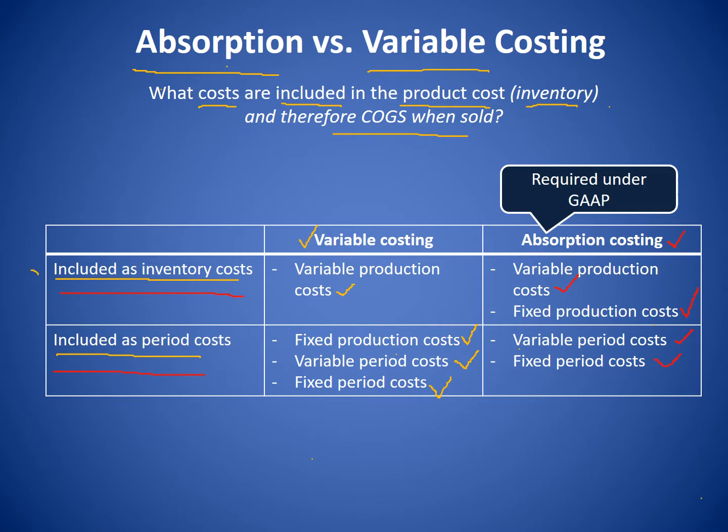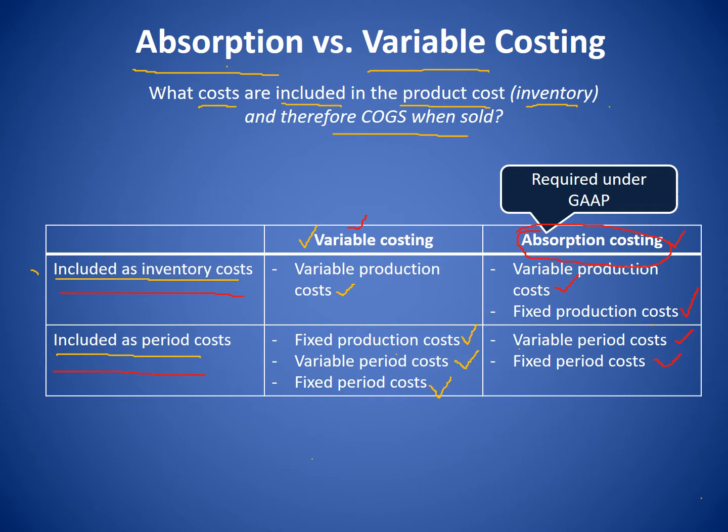Now, absorption costing is a traditional method of costing inventory, and this is the only acceptable method under generally accepted accounting principles. In other words, external financial reporting. Many times management will use a variable costing approach when they're producing their own, especially internal operating statements, because in many cases the behavior of variable costs versus fixed costs drive many of management decisions.